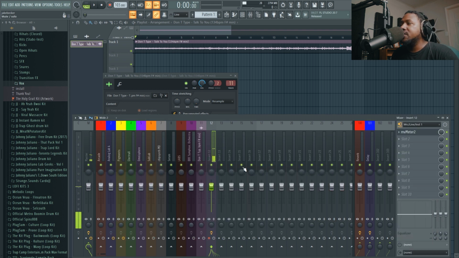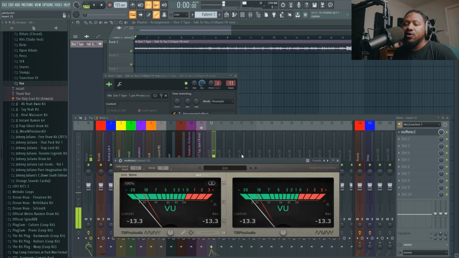Yeah, check, check, check. Now my microphone is coming through. As you see, the MV meter is working as well. Check, check, check. Your boy Slim, aka Mr. Different, back on the mic once again, show you guys that these VU meters are super dope. So yeah, as you can see, you can link them and unlink them, changing just like that. But yeah, VU meters are really dope and really easy to use.